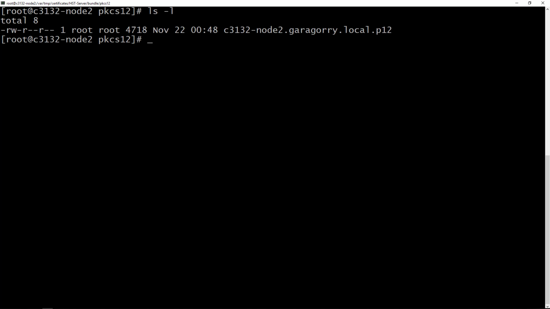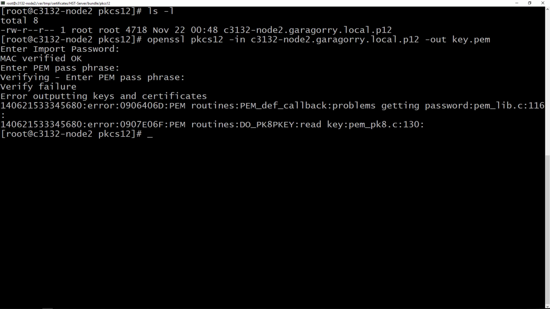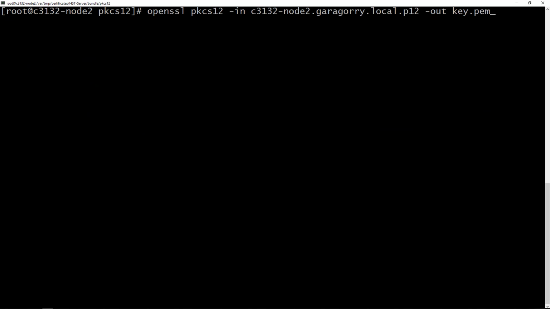In order to get the private key, we need to execute the following command: OpenSSL. We need to provide a password. And for the output file, we need to provide a password. I'm using the same. I made a mistake with the password, so let's do it again and see what happens. Provide a password. Double check the following password.